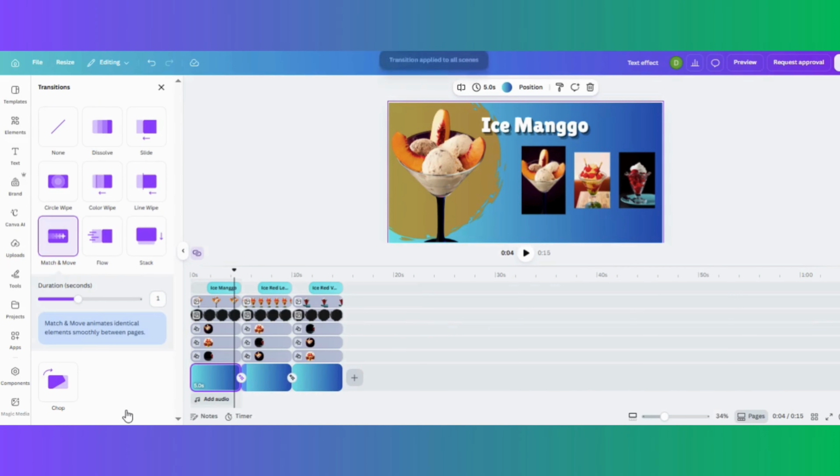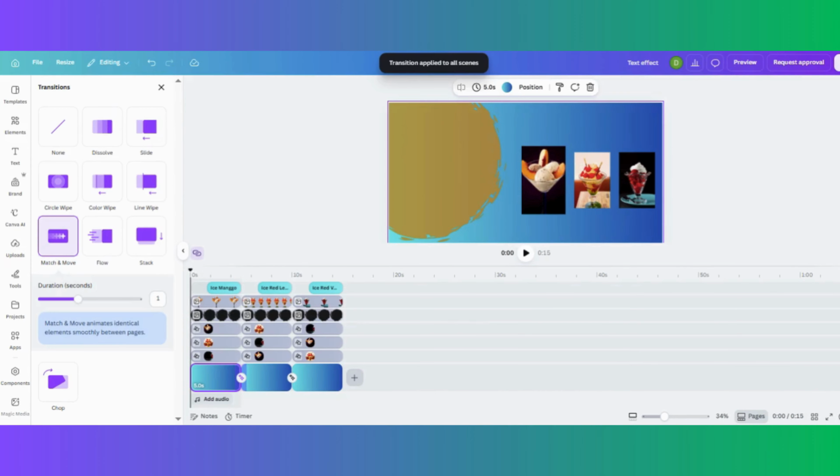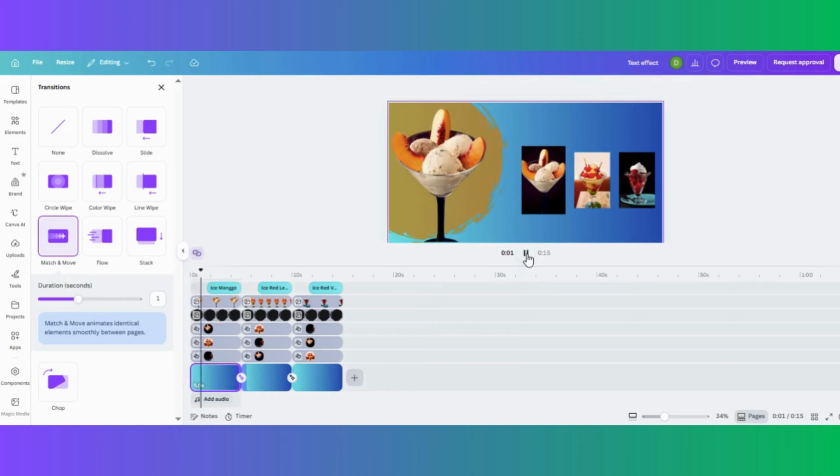Then click this button, so that the transition effect is applied to all. This is the final result.